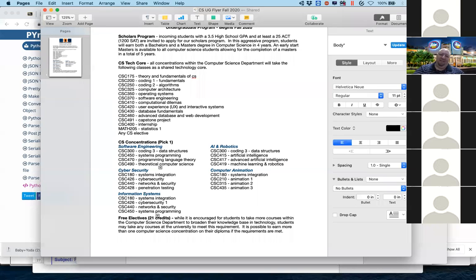Our ploy here is that we have an early start program. Even if you don't do the scholars program, you can get a couple of master's classes out of the way while you're still an undergrad. They won't double-count toward your undergrad, but you have enough available credits in your 18 credits per semester to get a jump start on the master's and finish it in one year — two semesters following your undergrad — or stretch it out at a slower pace while working full-time.